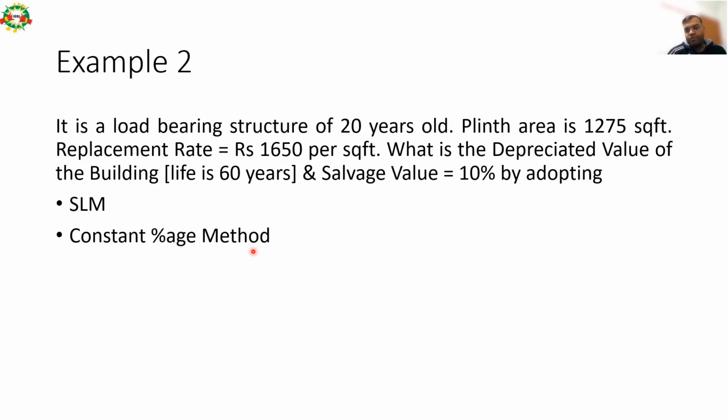So here we will try to solve all the problems with the help of both methods, SLM and constant percentage method. A 1 or 2 marks theory question may come out of SLM or constant percentage method. Sometimes a case study may also come, and normally it comes from either a mix of these two methods or using all 3 methods, and a sinking fund method case study can also come.